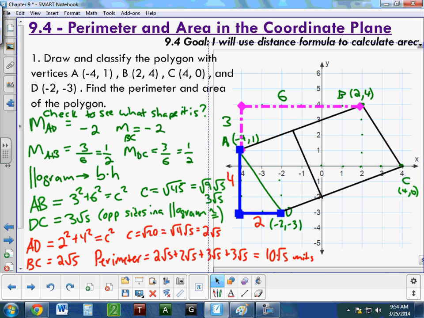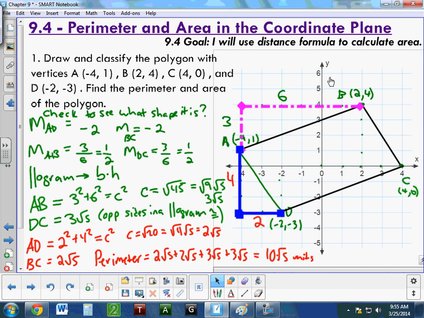Now, if I took this and I put it over here, you can see that it's not the same as the side. The height is actually different. The side is not at a right angle, so that's not going to be what the height is. So you could find the distance across this shape. It would be a little bit difficult to do that, but I can show you a way that makes it a little bit easier. So let's get rid of this.